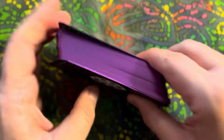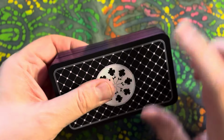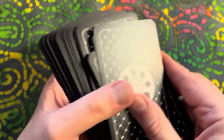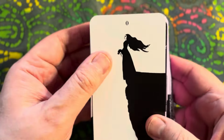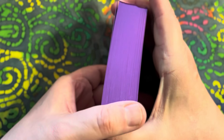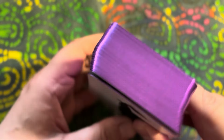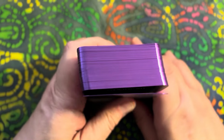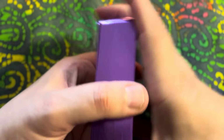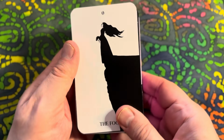It looks nice. Again, we've got this beautiful violet purple. This is the black violet tarot. So I'm glad they've done that. And I know there's probably a violet, these are violets, etc., because they're symbolic, as I said from when I read it. But I really like it. And I don't believe the indie version had this. I think it was like a matte black. Could be mistaken, but I know it wasn't violet. But this is one of my favorite color edgings for a deck. I think it's really, really striking.